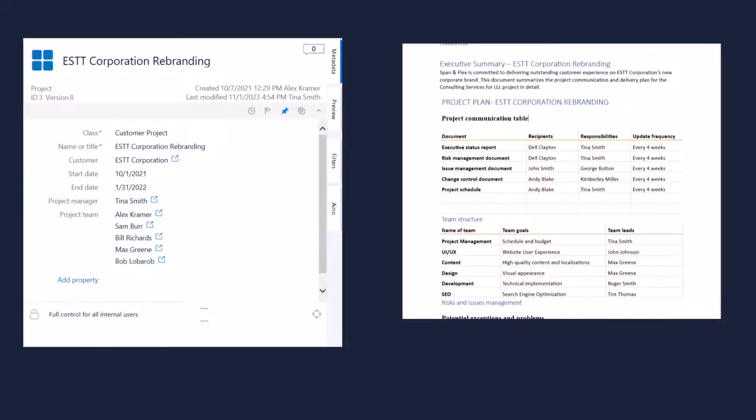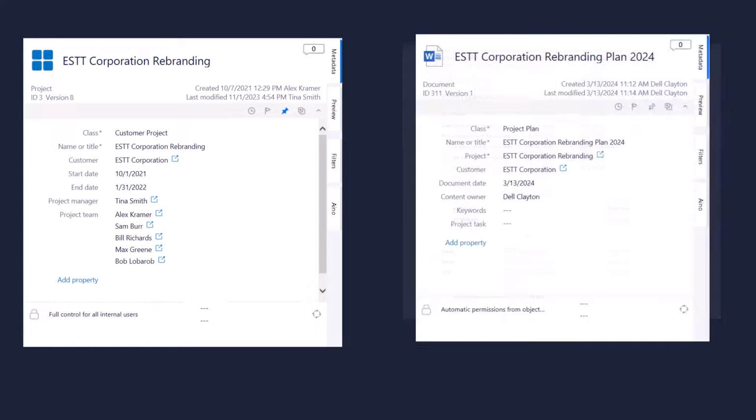Objects in M-Files can be almost anything: documents, pictures, videos, and so forth. But sometimes they're just metadata. There are many fileless objects, such as project, customer, and contact person. So, one of the key benefits of M-Files is that information is linked and related to each other through metadata.